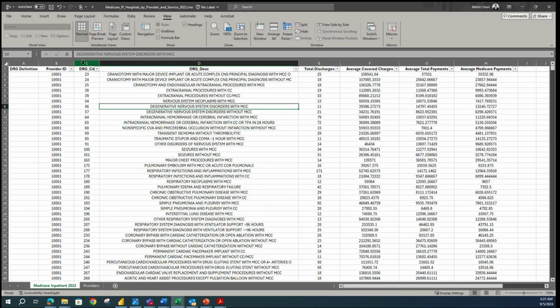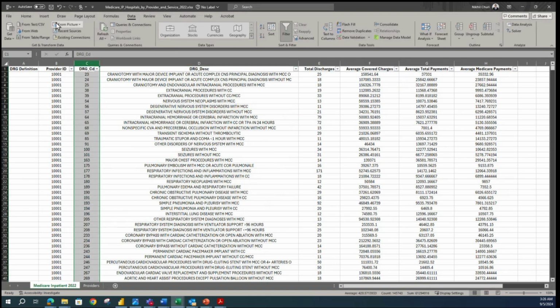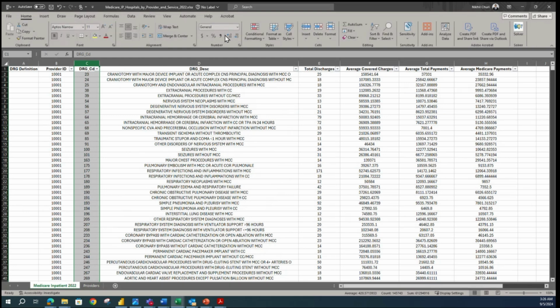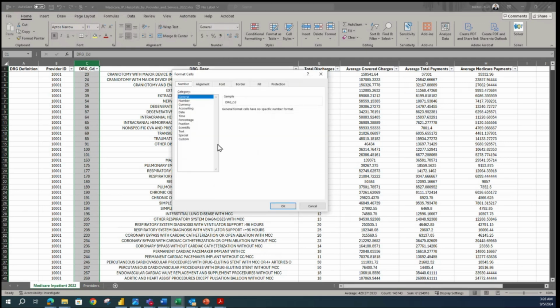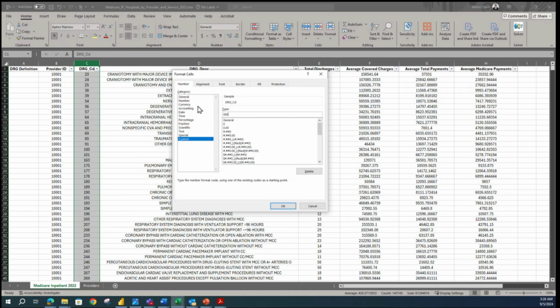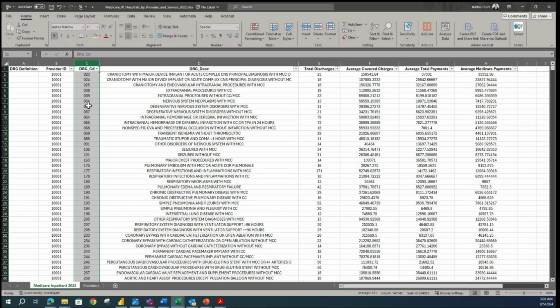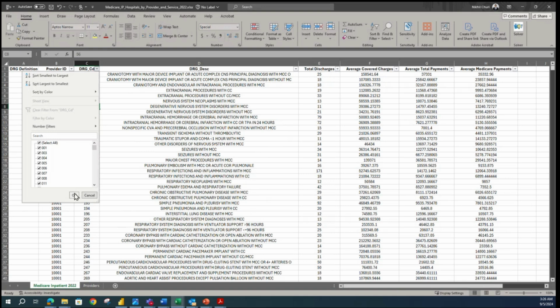I'm going to select this entire column C, go to my Home, and in the General dropdown, I'm going to make this bigger and say More Number Formats. I'm just going to go to Custom, and here I'm going to type 000. I want you also to do the same. It's simple, you are not making any big change. Within this format for column C, go to Custom and type 000 and click OK. Awesome. You see the format changed. Everything is a 3-digit code.